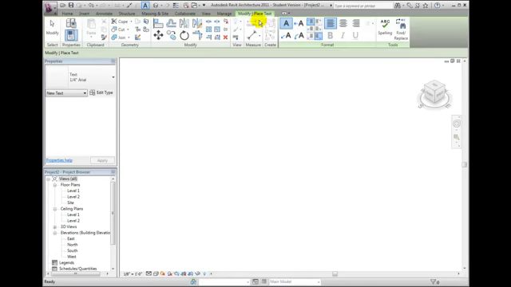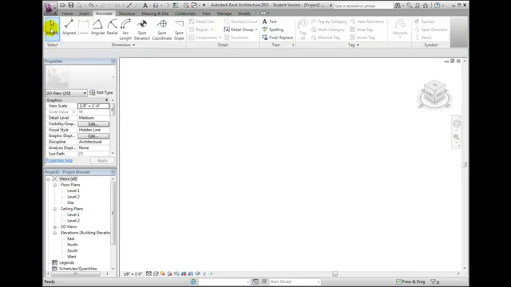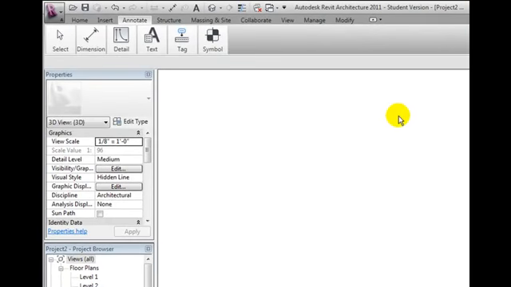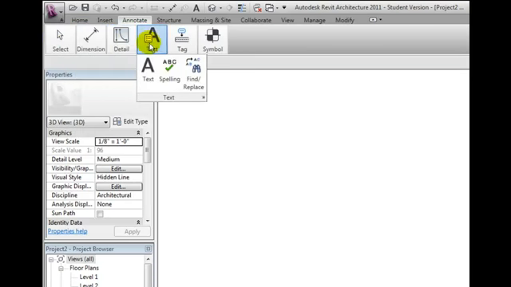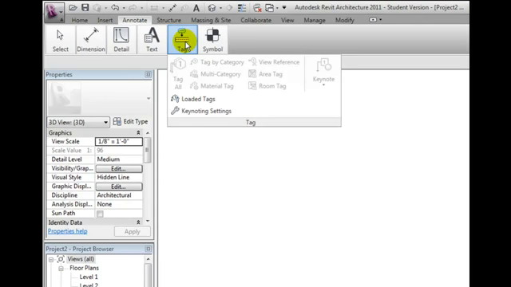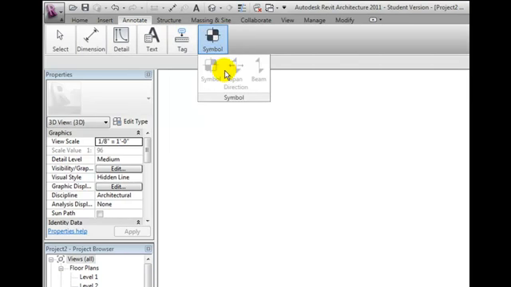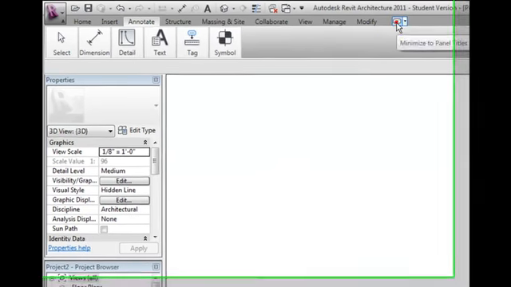There are several ways to control the display of the ribbon. The Ribbon State button on the rightmost end of the ribbon lets us toggle through three ribbon display states. If I click this button once, the ribbon is reduced to tabs with each ribbon panel represented as a single button. If I move the cursor over one of these buttons, that particular panel expands to display all of its tools. When I move my cursor away from the panel, it collapses back to show just the tabs and panel buttons.